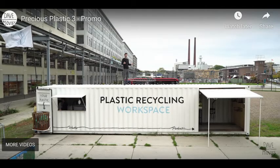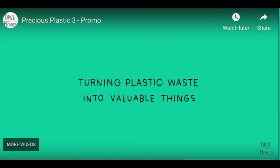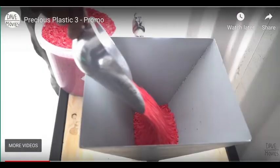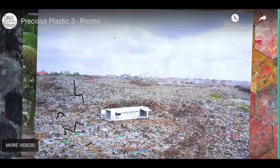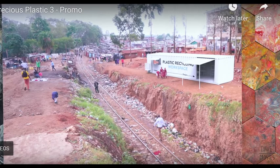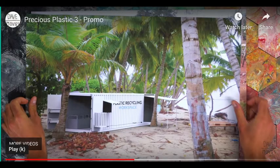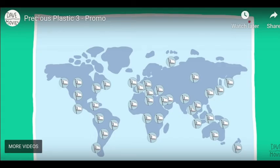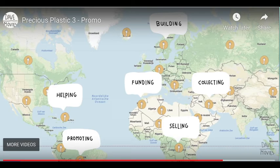Precious Plastic has even gotten to the point where they're doing the equivalent of a cinder block for housing out of plastic. Obviously, this wouldn't necessarily fly in a lot of areas, but they're working in the Maldives, for instance, which is their first mobile unit, where they're collecting plastic straight out of the ocean, the beaches, and the landfills, and creating new products. If they got a mold out for the cinder block for the Maldives, that could change things, where you're actually able to build something huge.